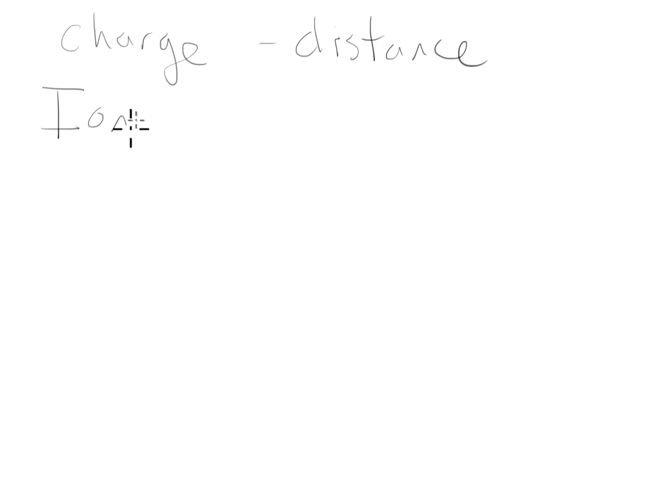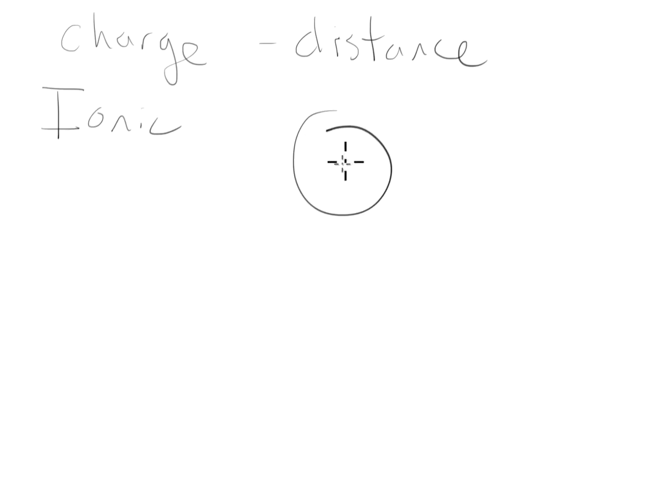I won't take time with again, except to say that it's related to how much charge there is, and then the distance. Those are your two big considerations when you're talking about bonding. So let's take a minute and we'll summarize all the kinds of bonding we have. We can have ionic bonding.